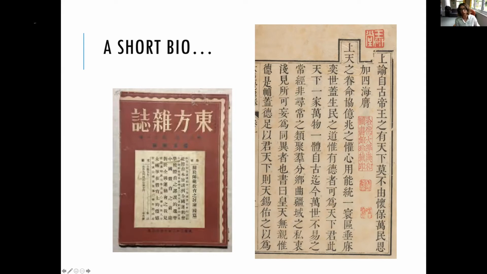So I read a lot of journals, articles, a lot of the literature produced by public intellectuals of the time. So something like Dongfang Zazi, you see that on the left side of the screen there, reading a lot of articles from that and trying to figure out how these people in the late 19th, early 20th century in China were thinking about the political issues, political problems, the dilemmas of political life.